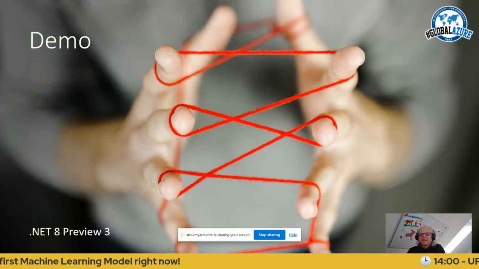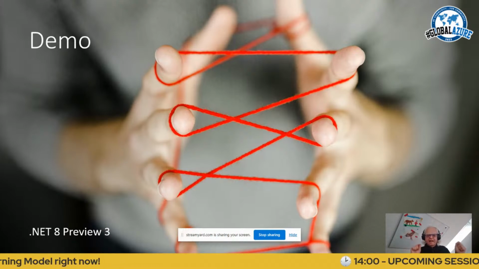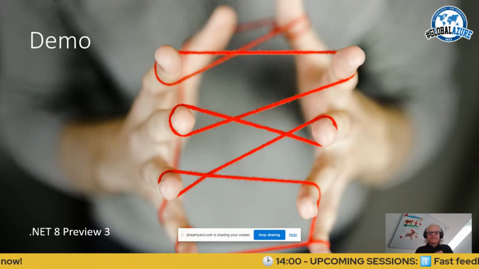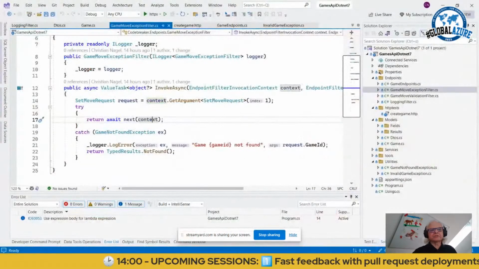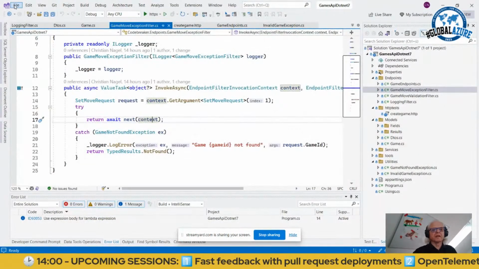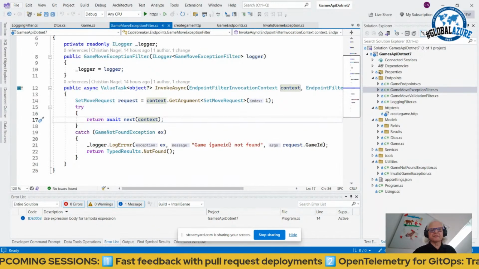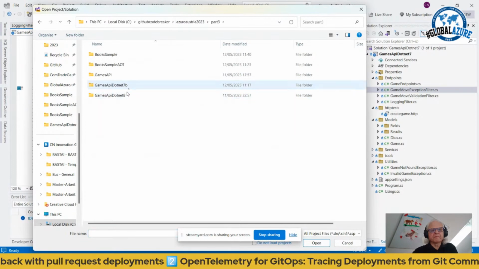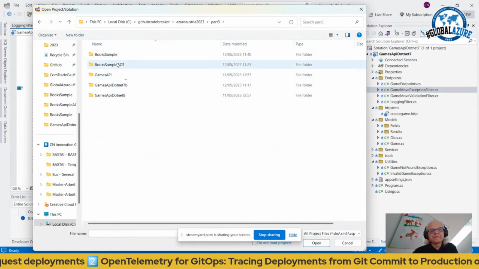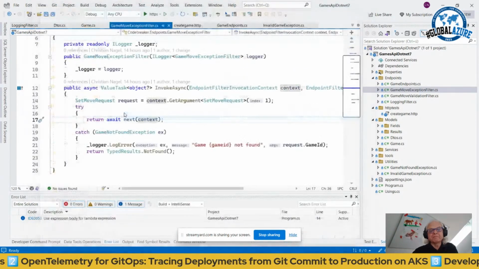And now an important last part is .NET 8. Let me open a project here from the third part. Part 3. Okay. There's the book sample with AOT.